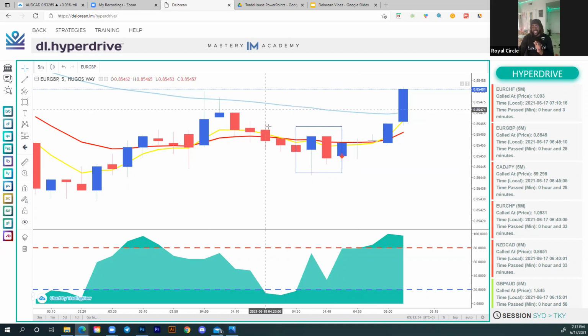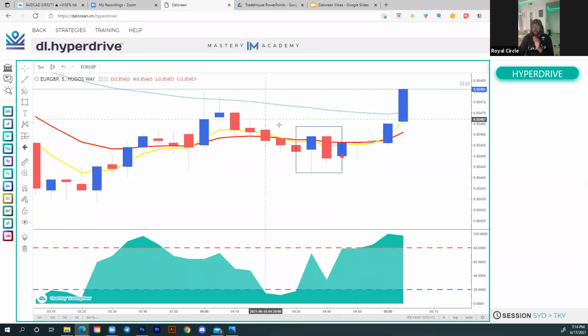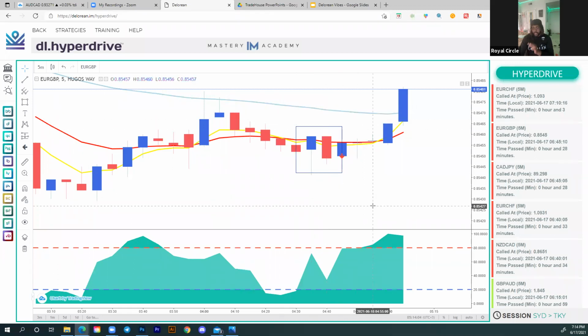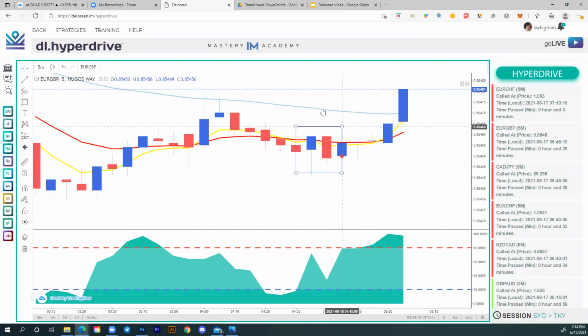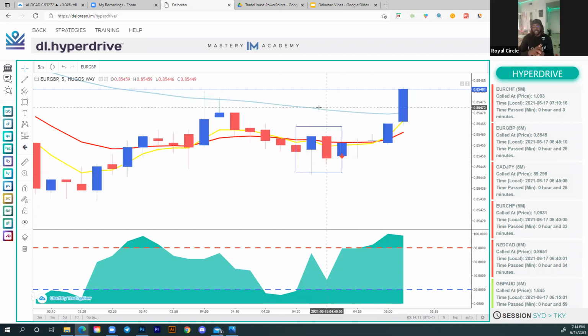So question is the aqua line closely above for a sell? So listen to this. Is the aqua line closely above the 2 candles for a sell? Yes or no? Right? Yes. So in this case, it is, but this is where you add my tip to it. You want this aqua line as close as possible to these 2 candles, right? I will show you an example of a perfect hyperdrive play that I caught this morning, and I'll show you why, okay? But for right now, basic terms, yes, this is something that answers that question.